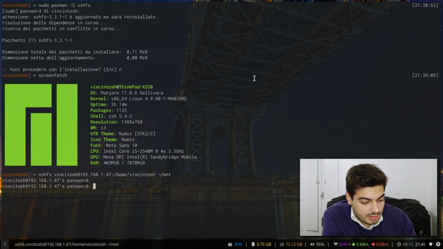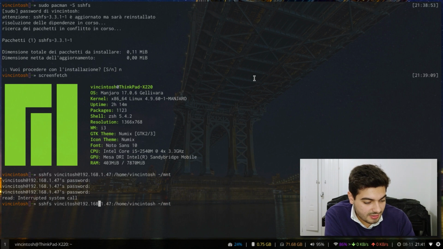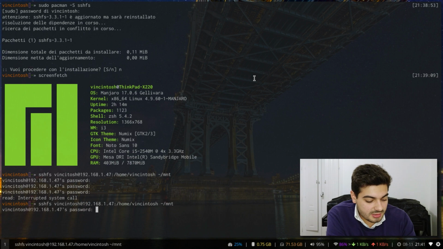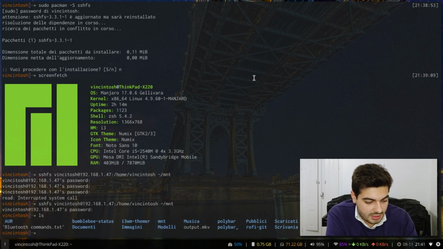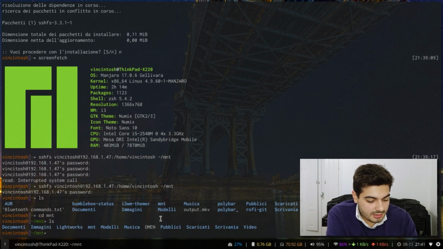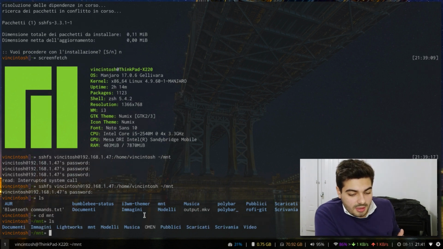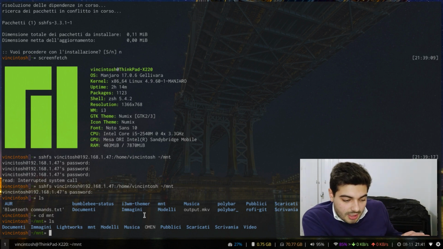and it's connecting. Oh, I mistyped it. Okay, so I realized I mistyped my username, not my password. Okay, so now everything is fine. And as you can see, now it's actually mounted. In fact, if I ls my local home directory, I have an MNT folder, so if I cd into it and ls it, I now have the remote home folder mounted locally.